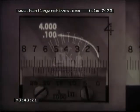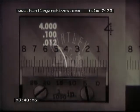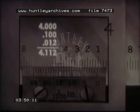Here we see a reading on the vernier height gauge. 4 inches on the main scale, plus 1 on the tenths graduation, that's 100 thousandths, plus 12 on the vernier scale. The total is 4 inches and 112 thousandths.